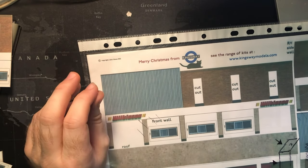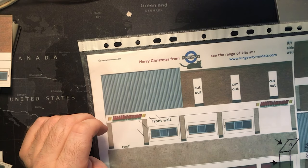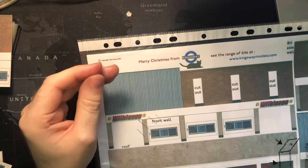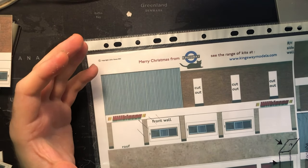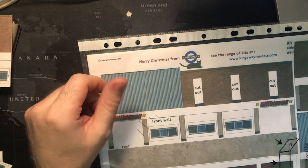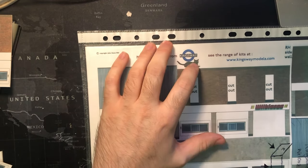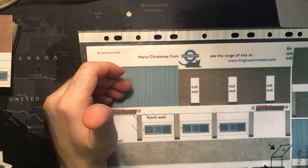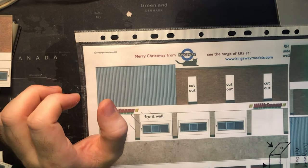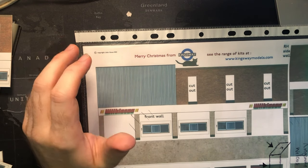As I say, I'm building these models not for a specific location on my layout. I'm building them so that I've got a bank of models that I can put down and I can fit the story of the area around the models that I'm building. The issue I see with having kits is that everything looks the same, and I don't want things to look the same on my layout. I want them to look modern and appealing and as if it's been there for a long time and it's grown naturally.